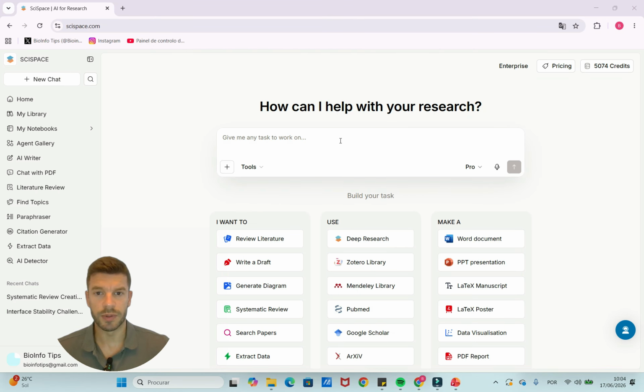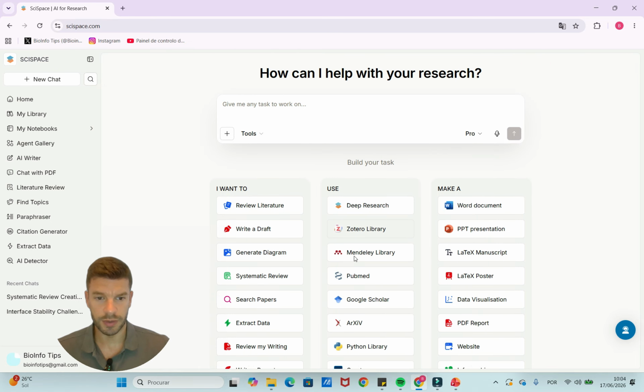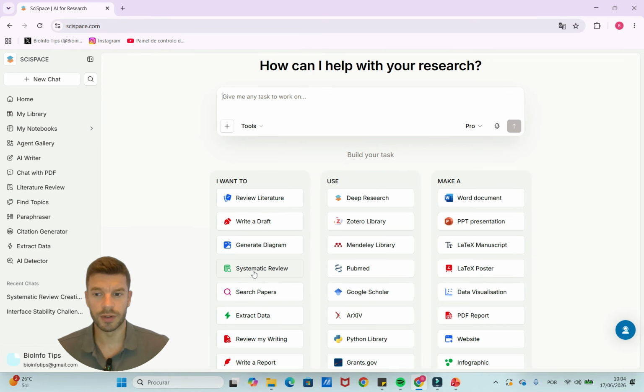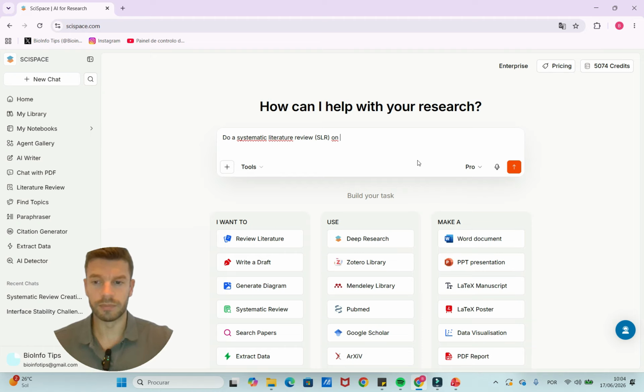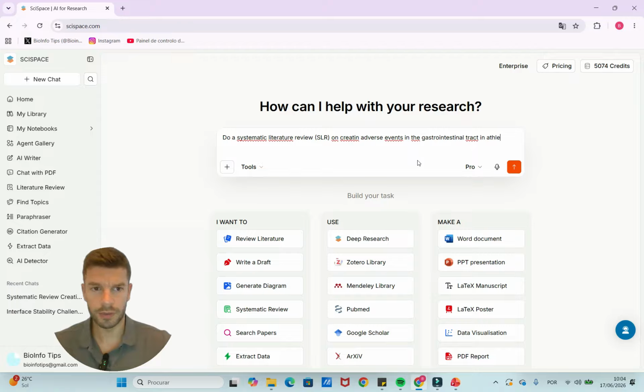Once you have the SciSpace website open, you can click on the different tasks you can perform on the SciSpace website. In this case, we're going for the systematic review, and it already starts building the prompt. We will do, let's say, for instance, creatine adverse events in athletes in the last 5 years, for instance.